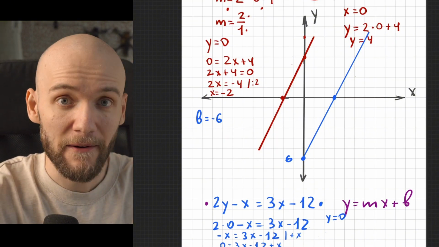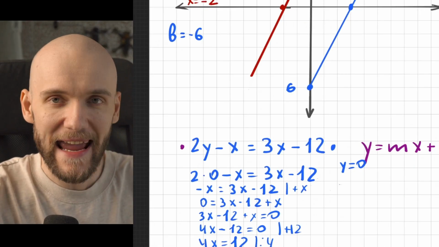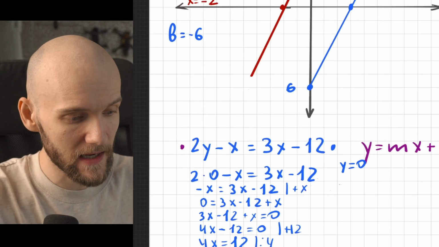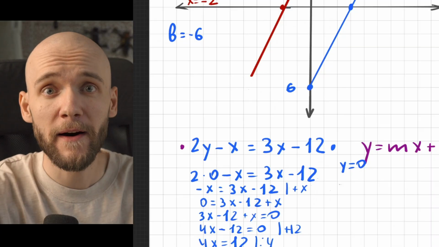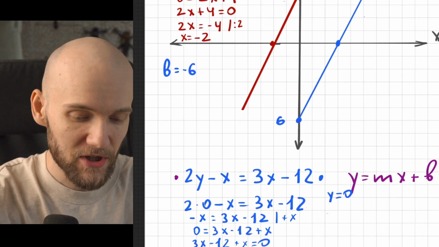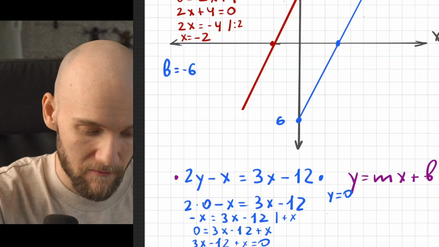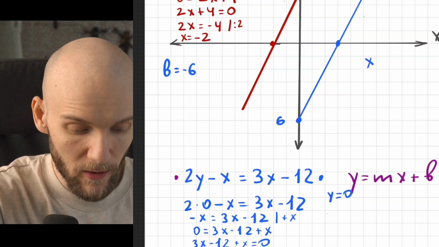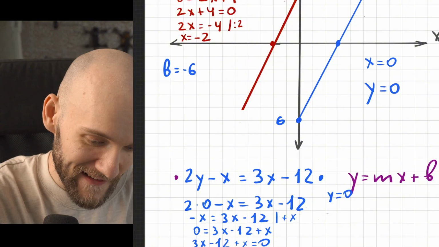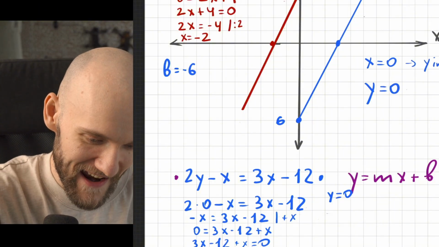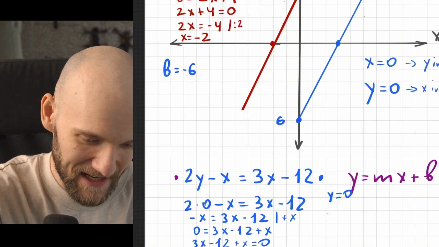We just graphed our linear equation without making any alterations, without using the idea of slope. We just found the points of interception. So generally, what you can do when you get any kind of equation, you just solve it when x equals 0, then you solve it when y equals 0, then this is your y-intercept, and this is your x-intercept. And that's it.